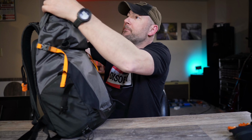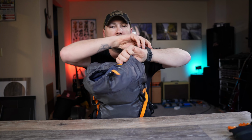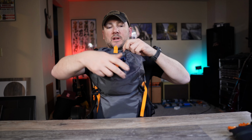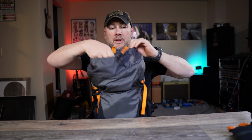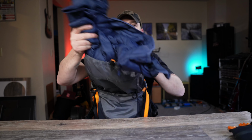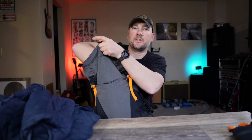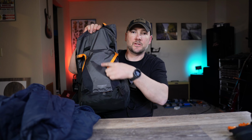Let me go into the bag now. There is a compartment right here, but I'm going to come to that after. Okay. So inside the bag, inside the flap, let's put this on my lap so we can see, you have the part where the lid covers it. This does have a draw cord, so you can pull this tight and cinch everything around it. Right now I just have a puffy jacket stuffed in there to keep its shape. And we're not going to be able to see it, but there's another pocket inside that's about as big as this front pocket.